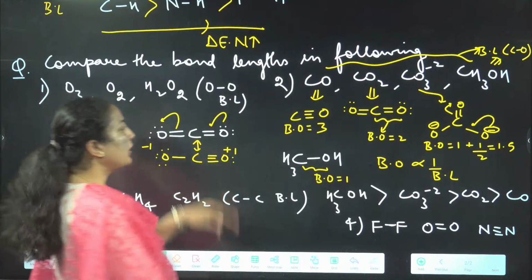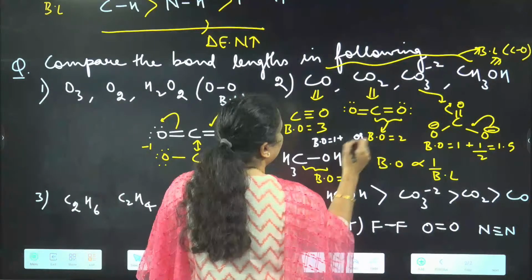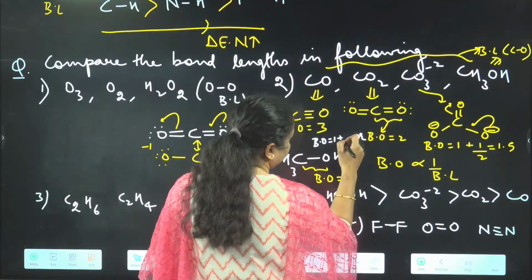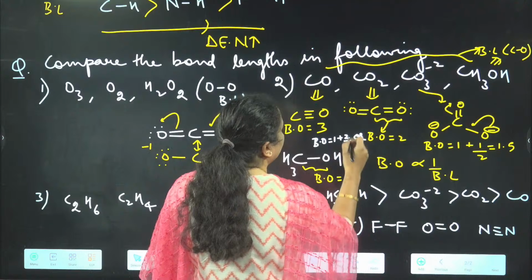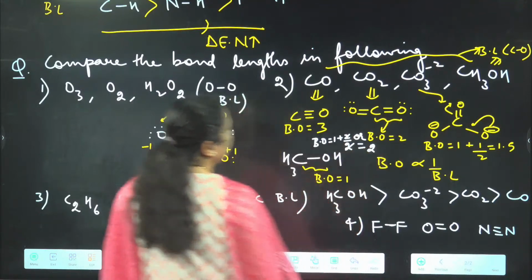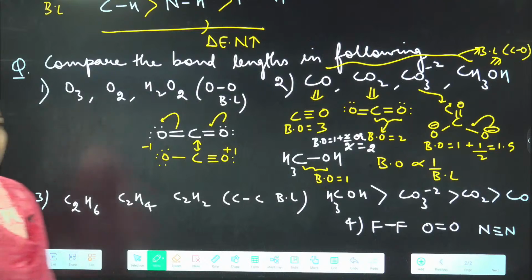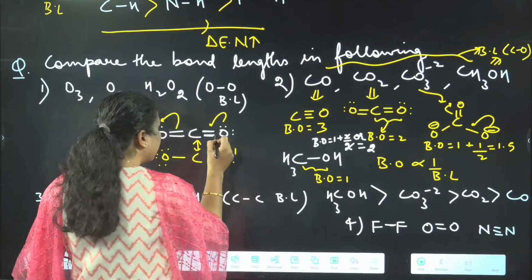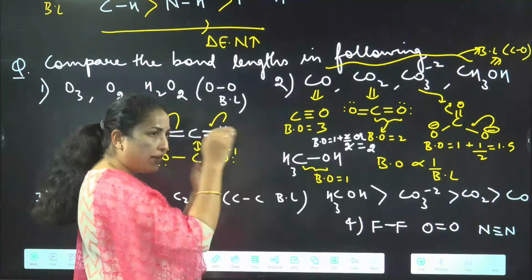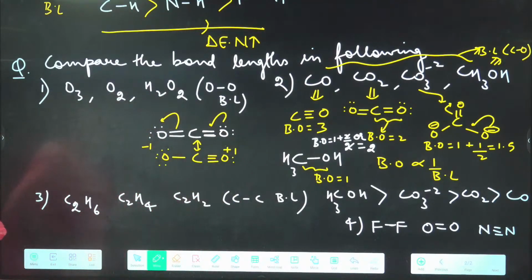Right? So even I could have applied the formula here like this also. Bond order is 1 plus number of pi bond here, how many? 2. Number of sigma bond also 2. So basically we will be getting 2. Are we getting this? Got it clear? In CO2 resonance is there. Lone pair. Out of 2 bonds, there is one single bond, a sigma bond. Lone pair, single bond, double bond. Do we have that framework? So resonance is possible.